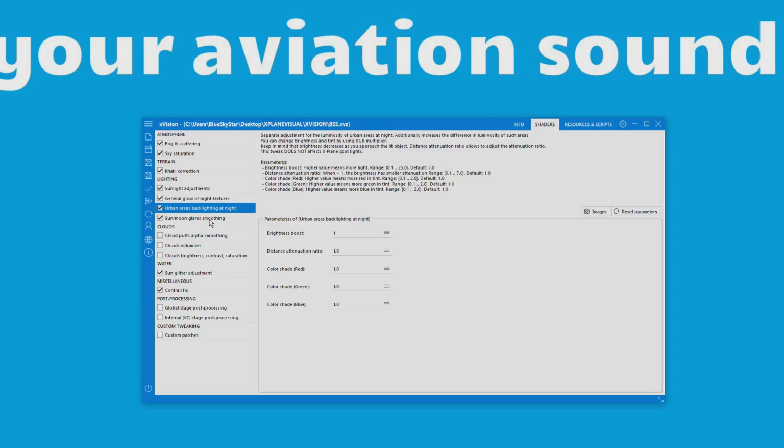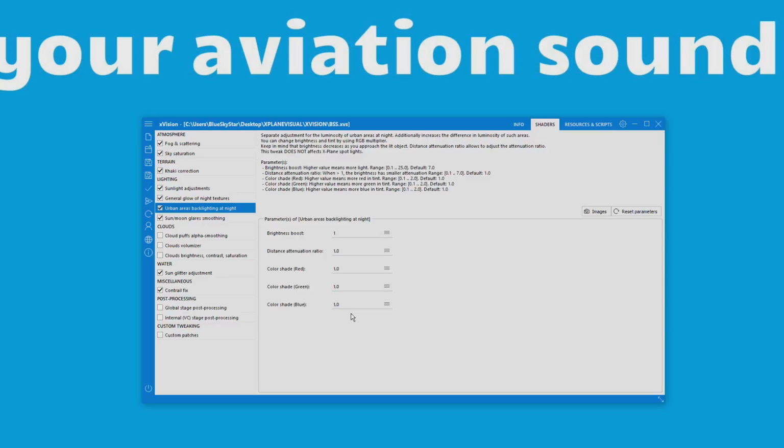For the urban areas backlight at night, I use brightness boost 1, and default is 7. I found 7.02 bright for me, but again, you can experiment with this a little bit more yourself. Start with 1 and move up and see what's best for you.